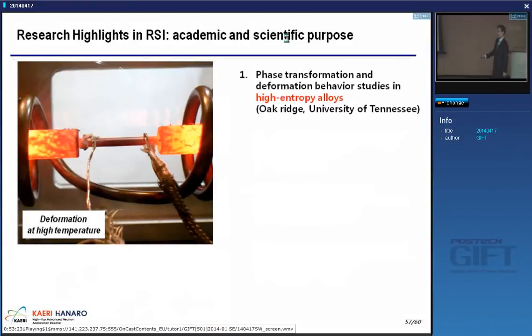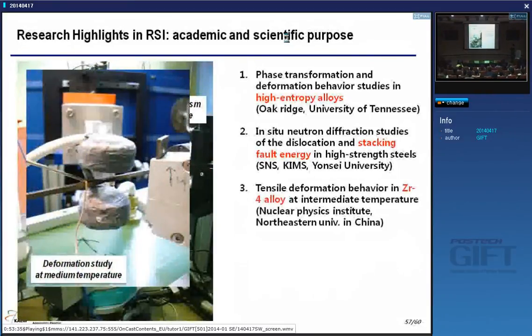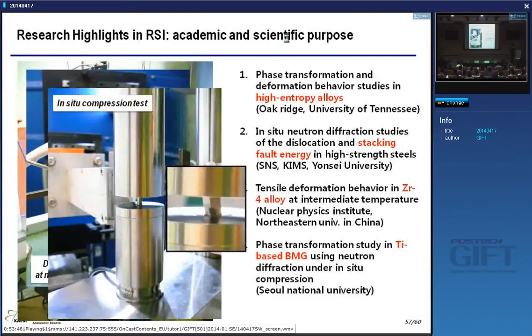Sometimes recently high entropy alloy is an issue. It's for high temperature applications. So we use high temperature facilities, and sometimes zirconium. That is the induction coil method. So induction happens inside there, it heats up here. And then bulk metallic glass, inside there some metal particles here. The sample is very small, we cannot do tensile, so we just do compression, okay? So when compressing, due to the Poisson ratio, it is like a tension.